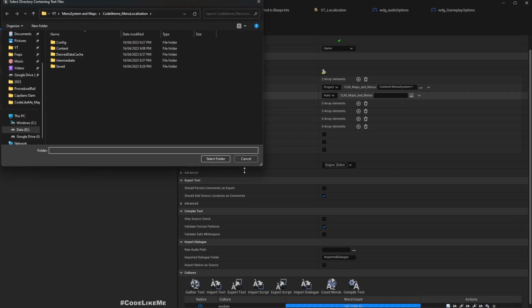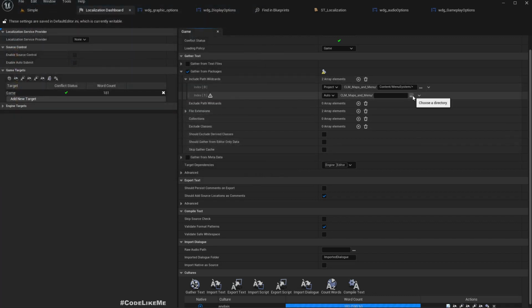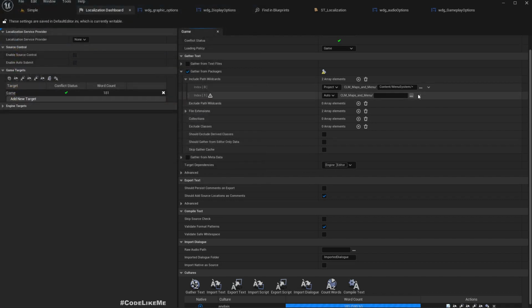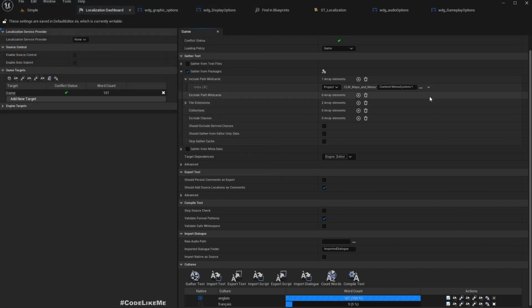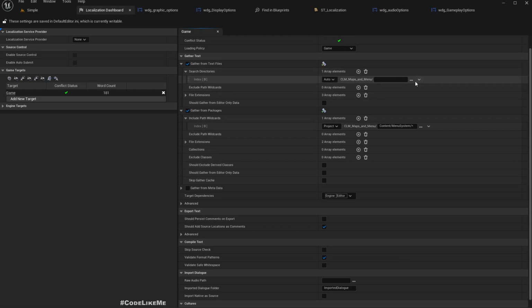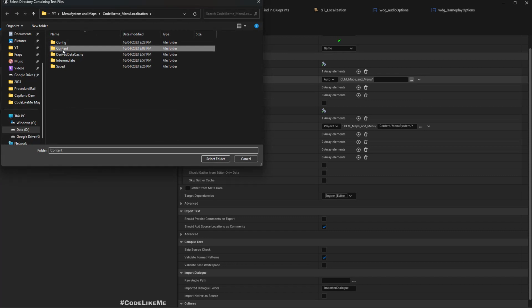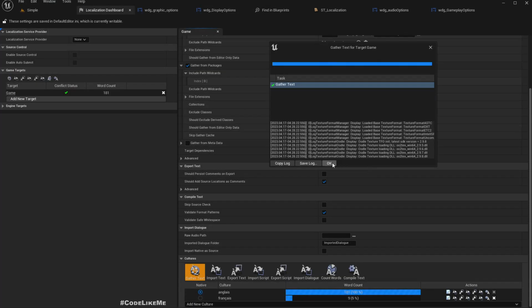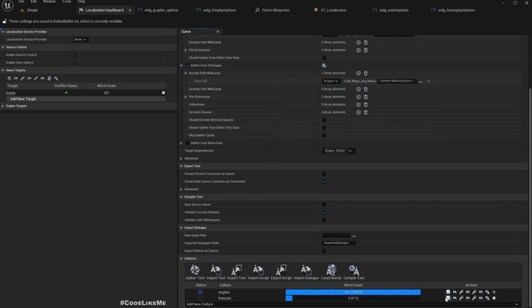No. Remove this. I think I should use this option. Gather from text files. Right, let's see. Okay.